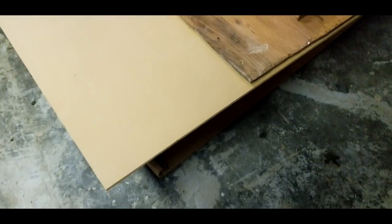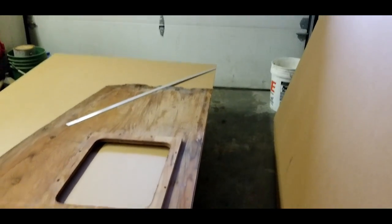This is 3/8 MDO. I've got one factory edge that lines up really, really well, so I'm using that. These are the old pieces that I'm replacing here. Drawing a line with a pen around the edge, template it on the real material.